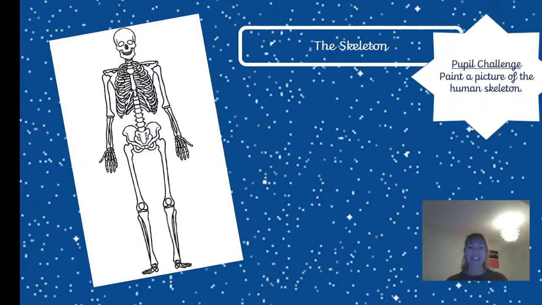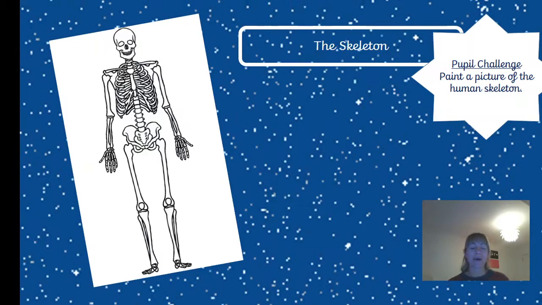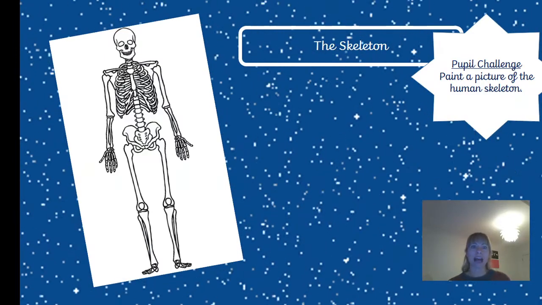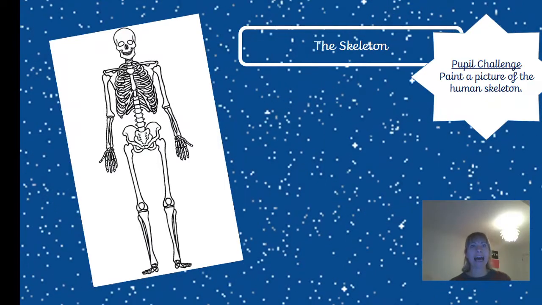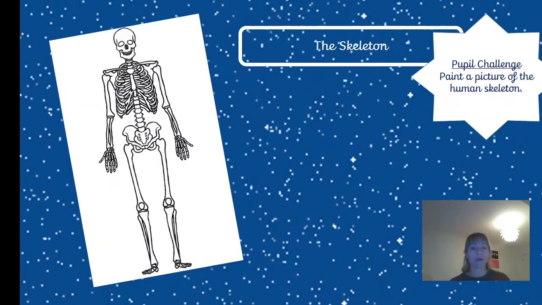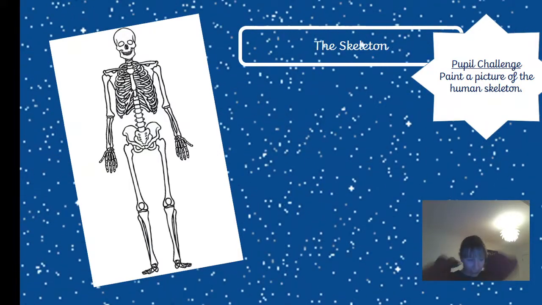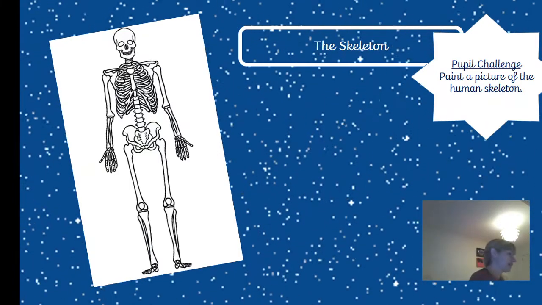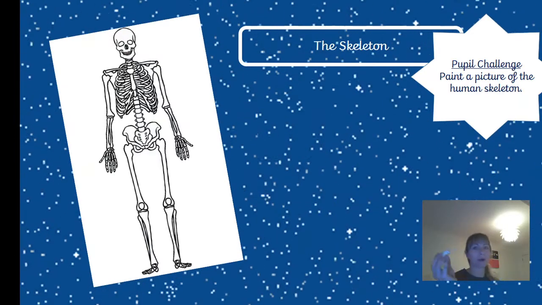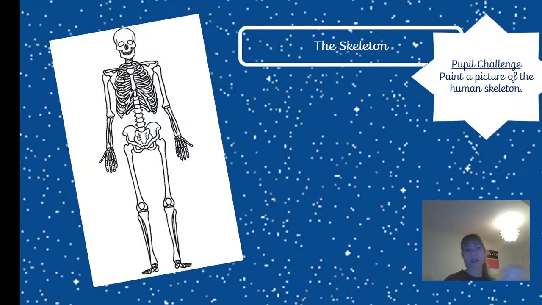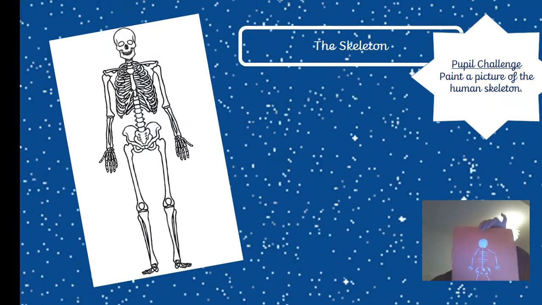Your challenge today is to paint a picture of the human skeleton. Now, to do this, you will need some paint, a piece of paper, which is a different colour to the paint, and then something like a cotton reel or a pom-pom, something round that you can squash, and some pieces of card. Now, if you see here, what I've done is first off, I've used a cotton reel, and we pop it in white paint and then stamp it onto a painting to make our skull. So you can see our painting here.